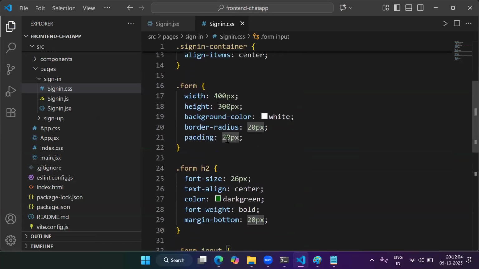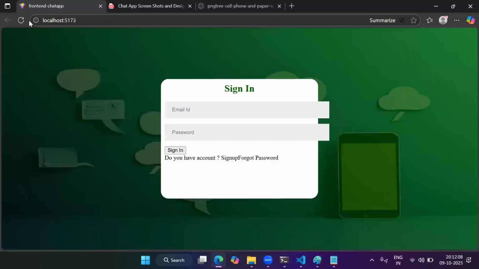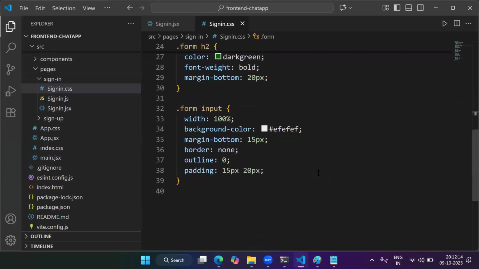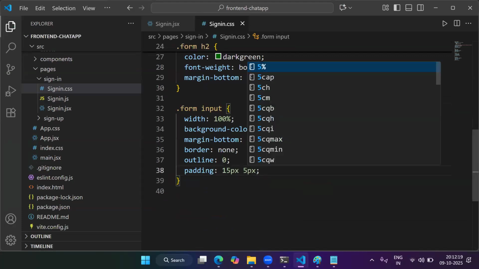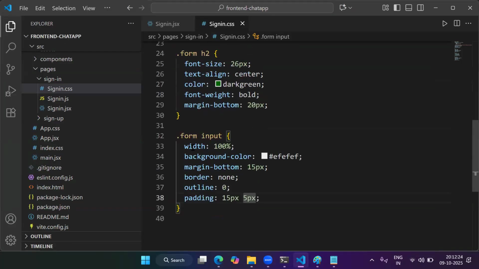So what we can do here, I can make it 20 pixel. Padding we have added 10. Let me make it 10. Add 5 pixel. Okay, so let's do one thing. This width is there, right? Can we reduce this width little bit?